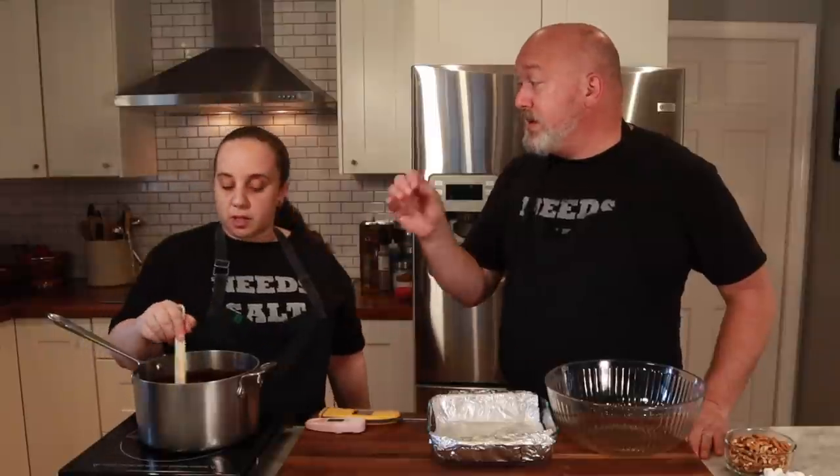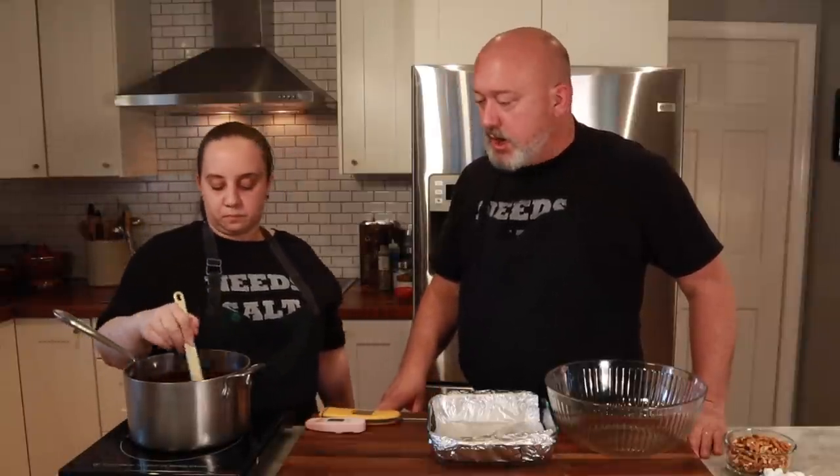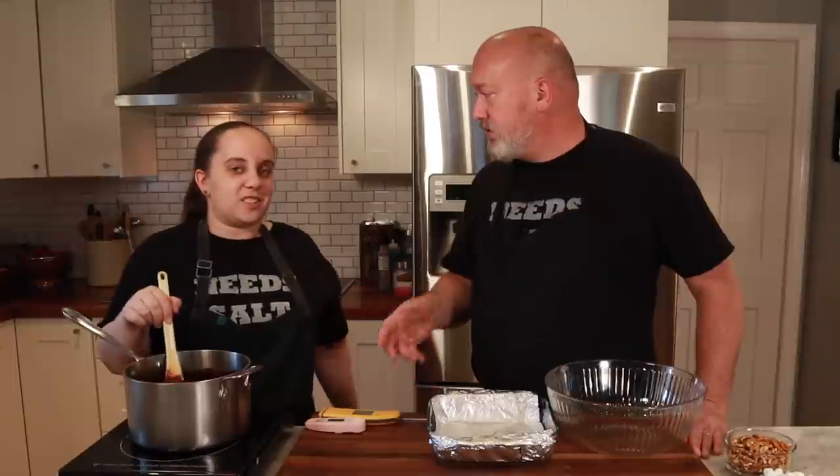I notice you're stirring — when we did the peanut brittle you weren't stirring a lot. Chocolate burns really easily, so this is not something you can walk away from. It doesn't take a long time, but it does require a little more babying, so you want to consistently stir when you make fudge. Fudge is one of those things — I don't eat it much, but when I do I really enjoy it. There's something about the texture that's addictive, and it's just nostalgic.